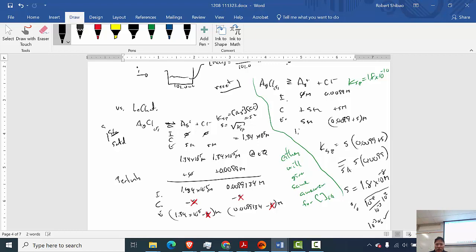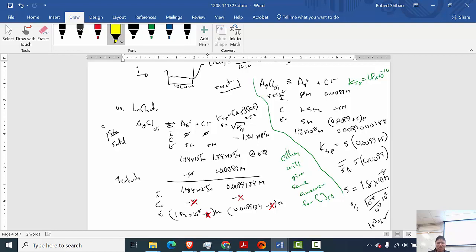And so here we can get the equilibrium concentrations: 1.8 times 10 to the minus 8 molar here, and then 0.0099 is going to be 0.0099, that's 4, 5, 6, 7, and then a 1/8 molar. So it barely changed here. So the simplifying assumption was pretty good. But now I have the equilibrium concentrations here. How do I figure out how much precipitated? Well, in order to figure out how much precipitated, I need to figure out how much was there initially. And recall that this is my reset.